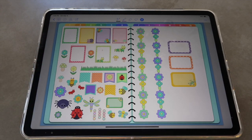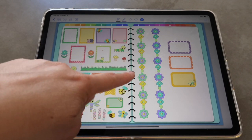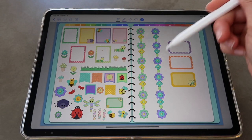And on the second page, you have a lot of cute little bugs or insects. And you have your checklist here, full boxes. And this is kind of like washi or just some piece to decorate any page.